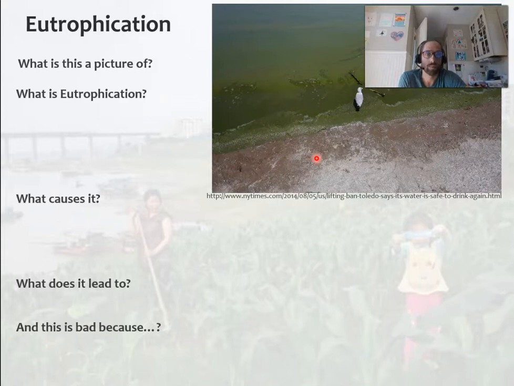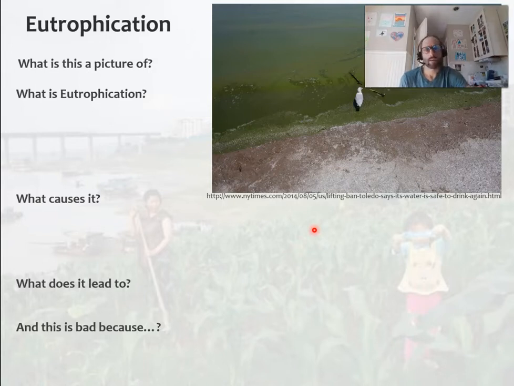But this was a particular problem for the city of Toledo, which is, I think, 200 or 400,000 people. They get some of their drinking water from Lake Erie, and this algae that was growing was toxic. It's called, I think, microcystin. Basically, it can cause vomiting, diarrhea, and all kinds of stuff. So they shut off the whole city's water supply for a couple of days because it was toxic. Literally, their water supply was toxic.